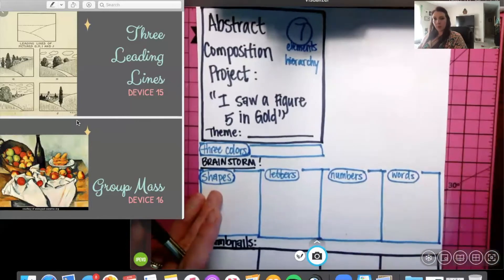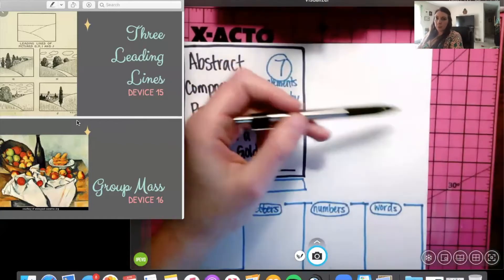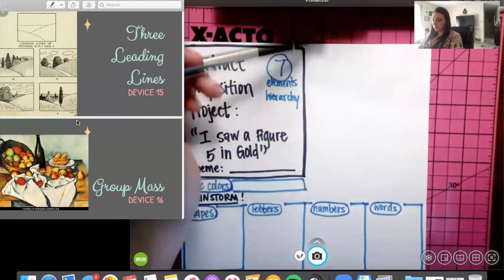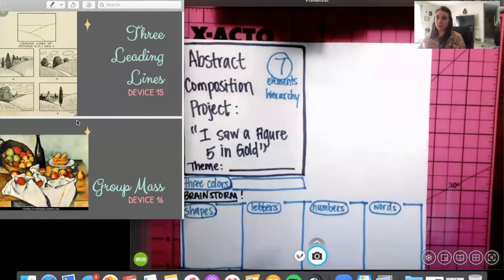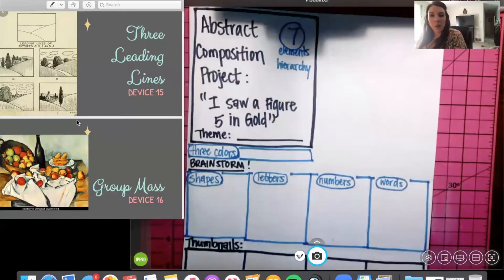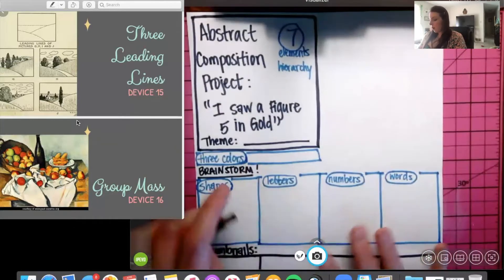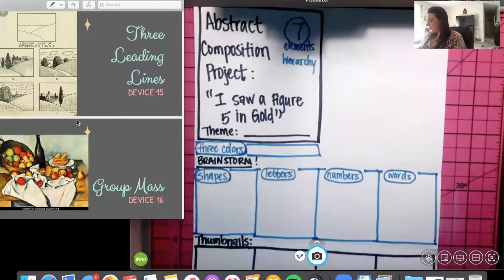What I did here is kind of set up this paper like you could a page in your sketchbook for the project. Ideally this paper would be big enough to do the project, but it's really too small — about four by six or three by five. So what I'm going to do is just brainstorm on this paper and then move to my sketchbook for the project. I'm not going to do the project with y'all, but if you'd like to see my example you're welcome to email me and I can send you a picture of what I did.